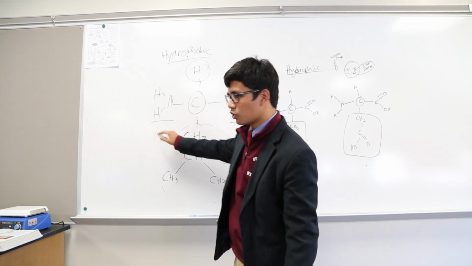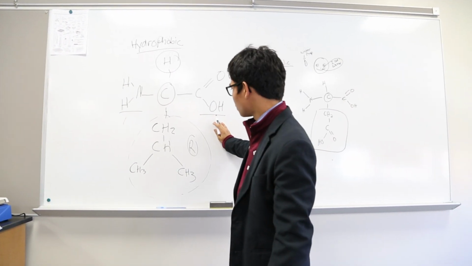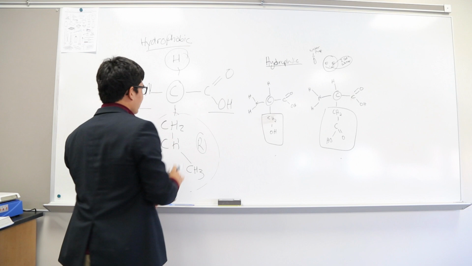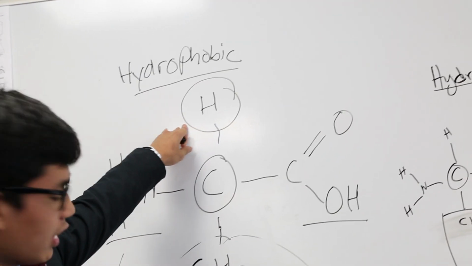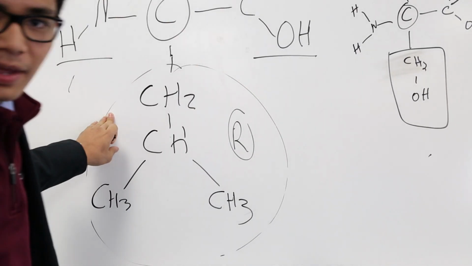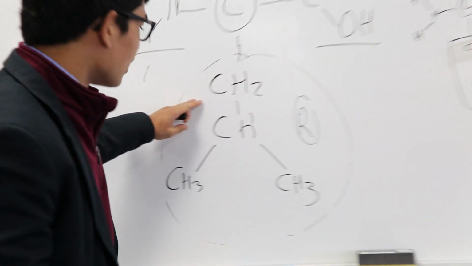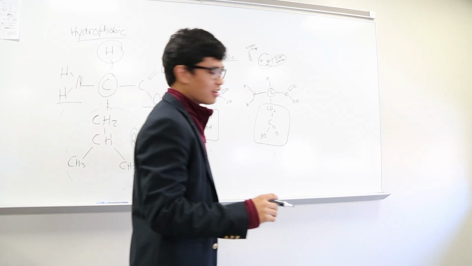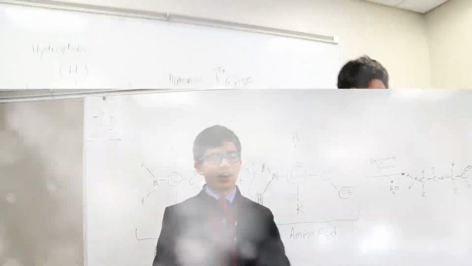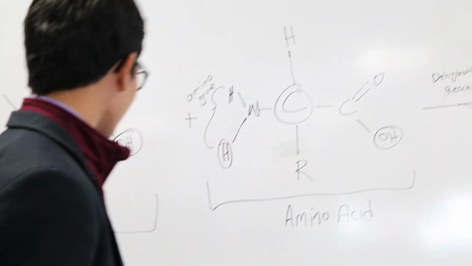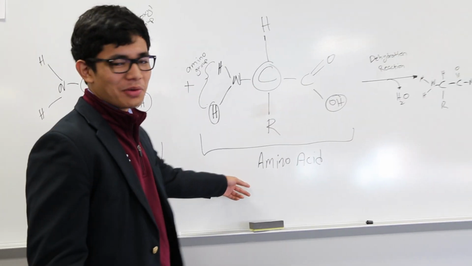So, the main lesson we should know here is all amino acids have the same things: the amino group, the carboxyl group, the central carbon atom, and the hydrogen up here. What differs and makes each of the 20 amino acids in proteins different is the R group. It differs for each amino acid.